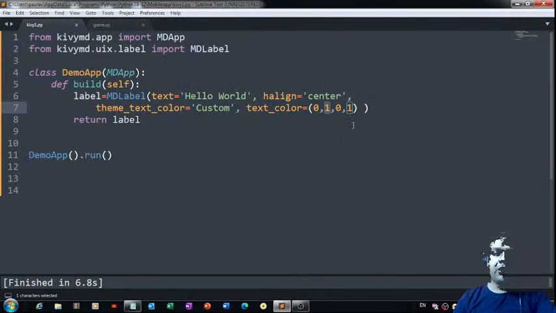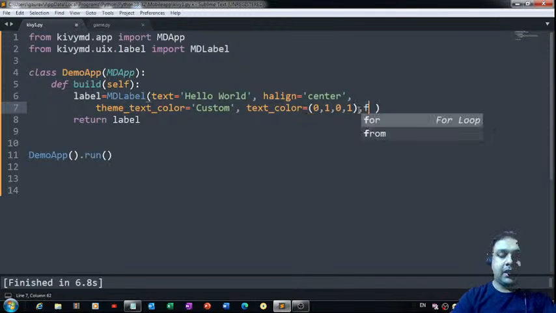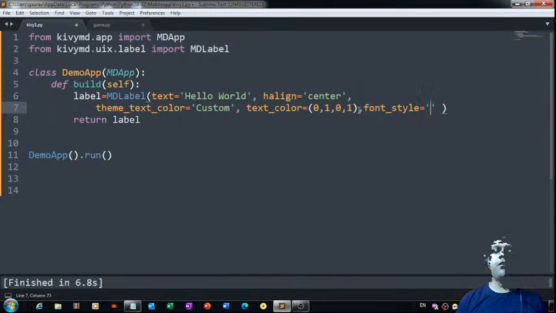So now you can customize the color, and if you want to get a good hold on the font style, you want to change the font style, you want to play with the font style, how will you do it? That's the property font style you can use for doing the same. And there are some specific values which you can pass for this font style. For that, you have to check the KIVYMD documentation, which you can easily find on the internet.